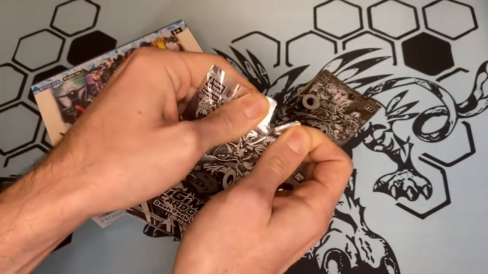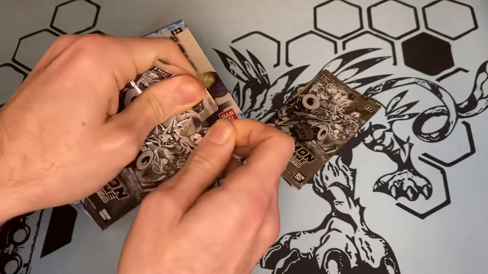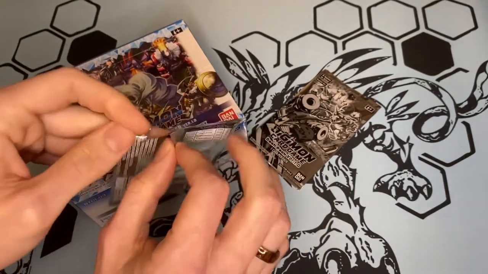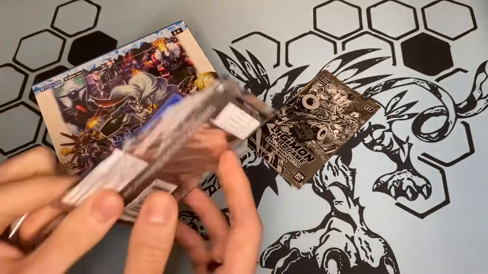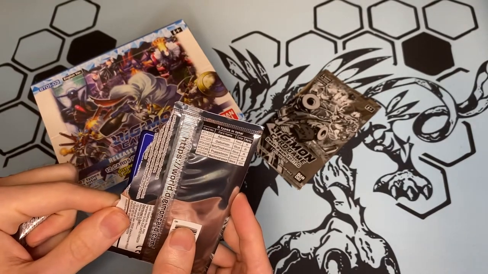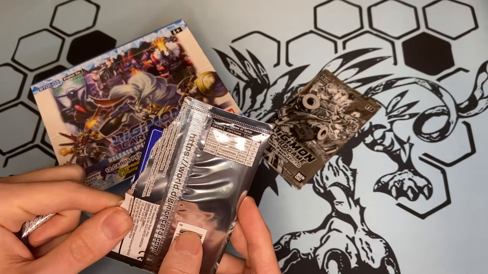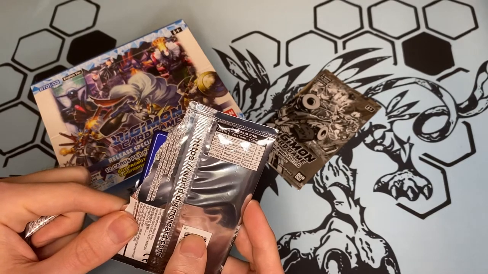There's a single card in here. I want to be really careful with the packaging. Man, these are some thin packets. So in these dash packs, there are, as I say, five different cards that you could get. Four of them are rare. That's Agumon, Gabumon, Metal Seedramon, and Puppetmon. And there is also a chance of a super rare, which is Machinedramon.